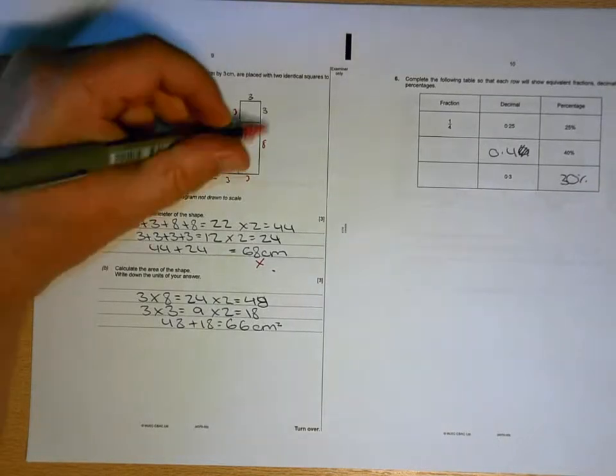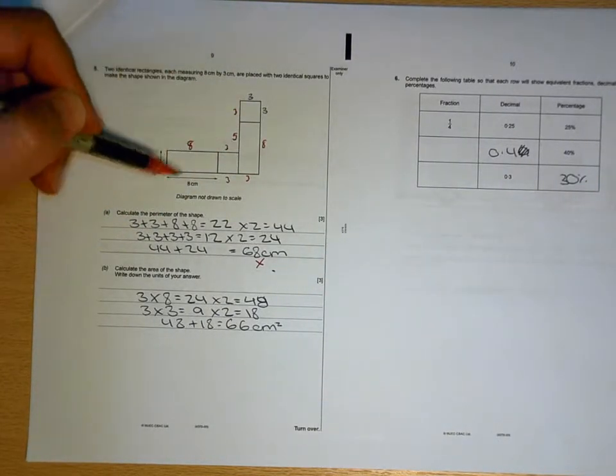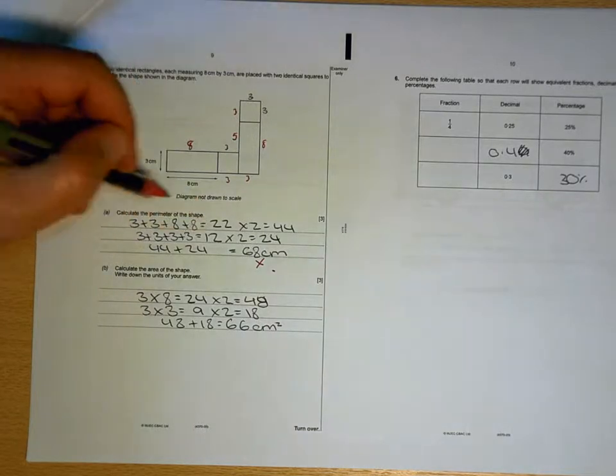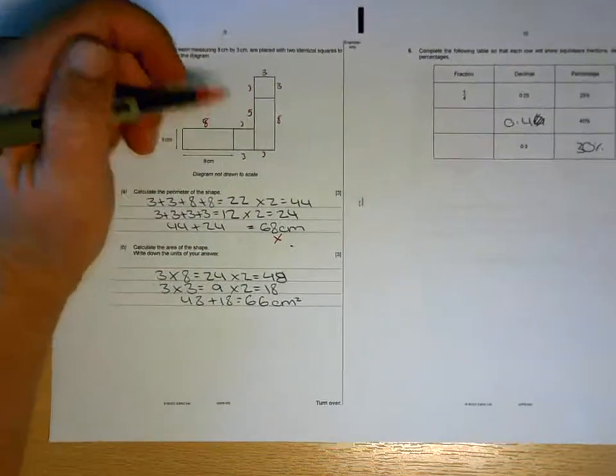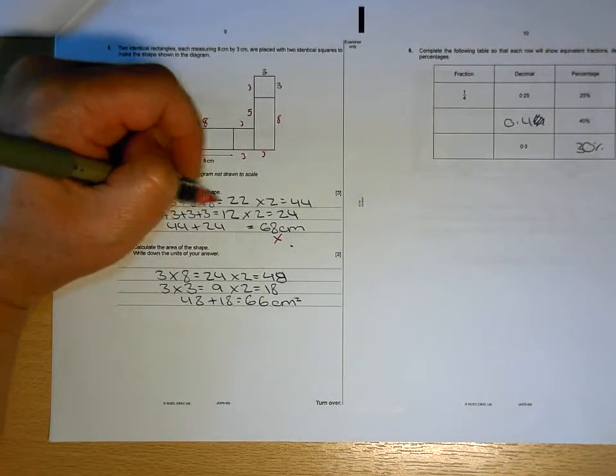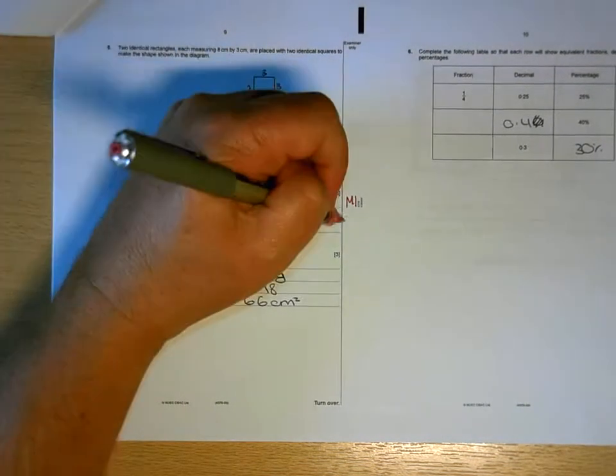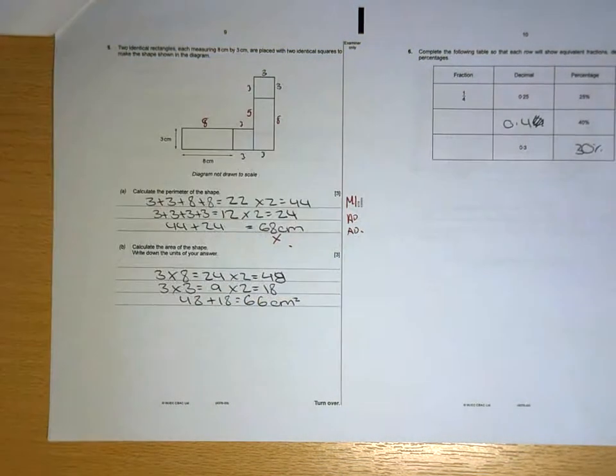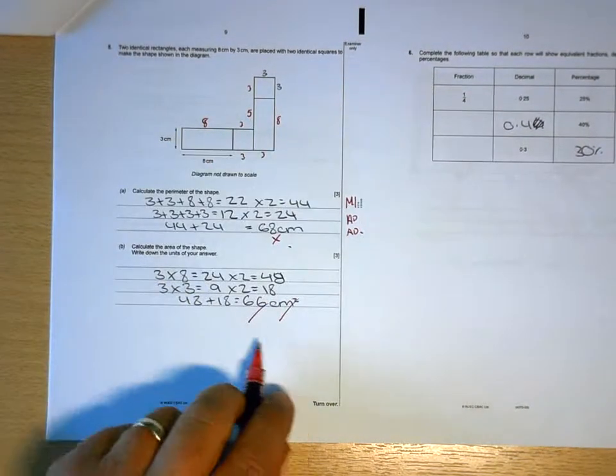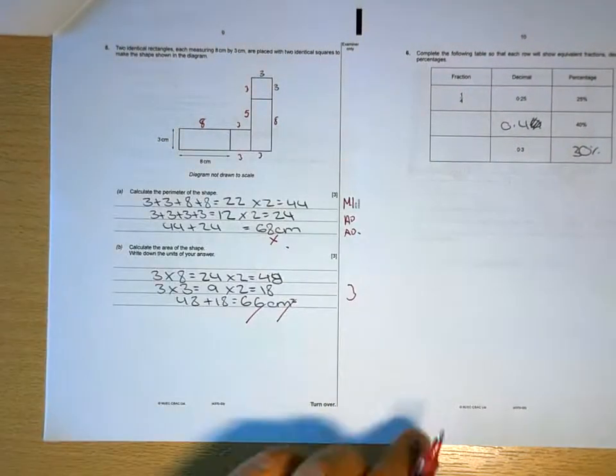So by writing those on I can see what method it is I'm adding to get. I can't see that from yours. I do know you're working with the length rather than the area, so you'll get a mark, but then from there you've gone wrong. But for this you get full marks for your area work, so that's good.